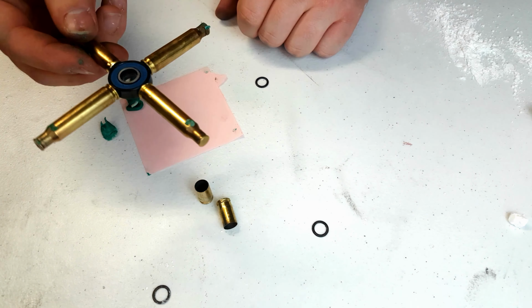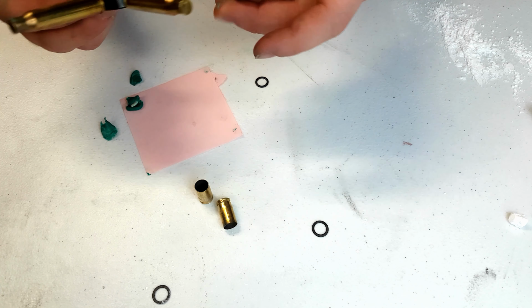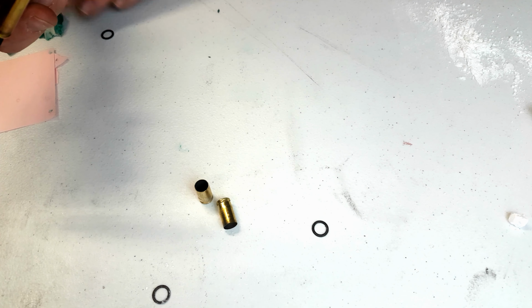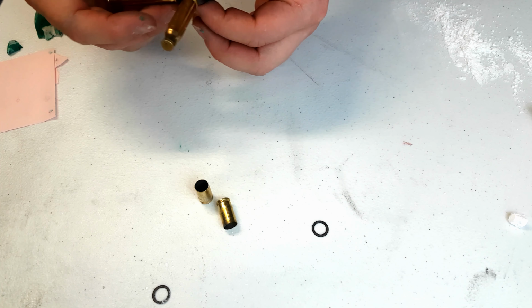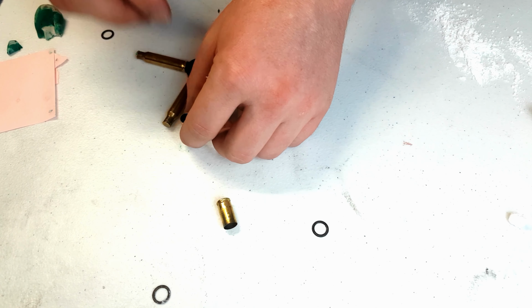Could stop here. It is plenty fine. Works good. Go ahead and take a little bit of the modeling clay off. But now we are going to add our finger holds here in the middle, which are 9mm shells.